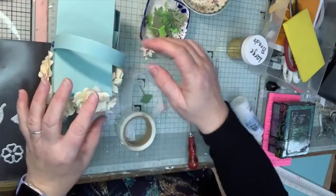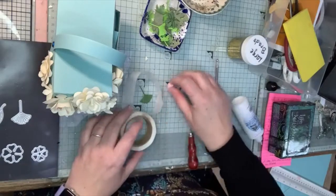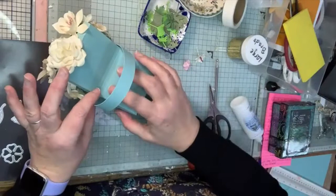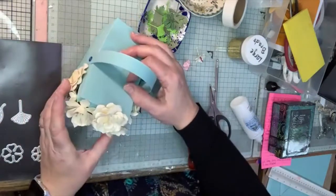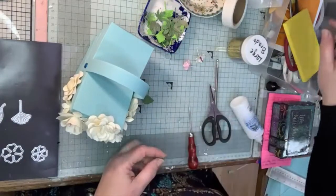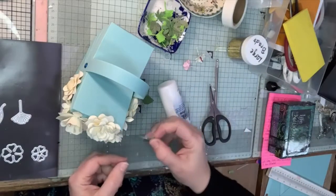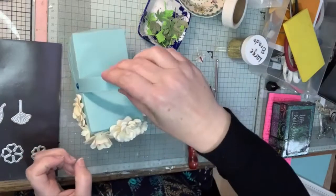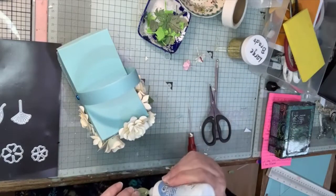Right. We are more or less there now, I think. So it now looks like it's absolutely full of flowers. So basically I just then glue in leaves as I need to. So my leaves get glued in now to fill any gaps. And I just put them in and let them decide where they're going to be and what they're going to do.